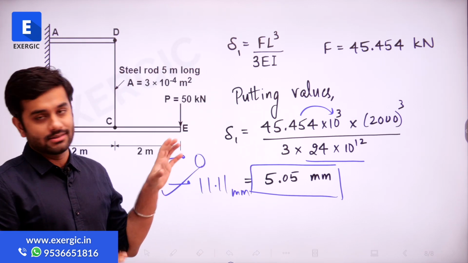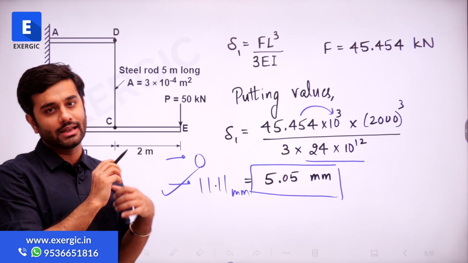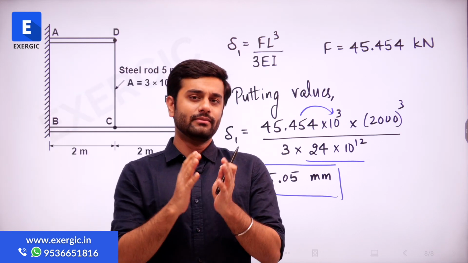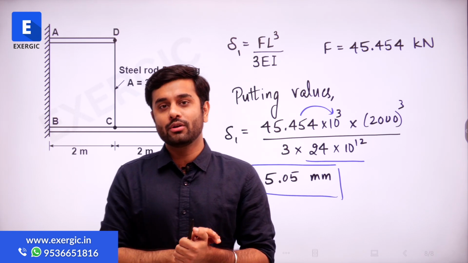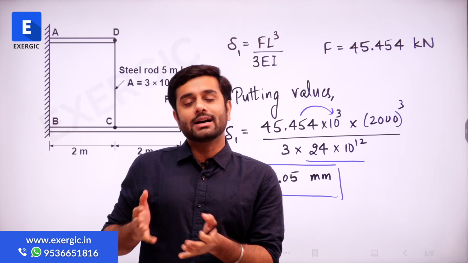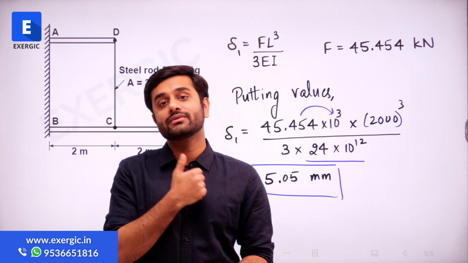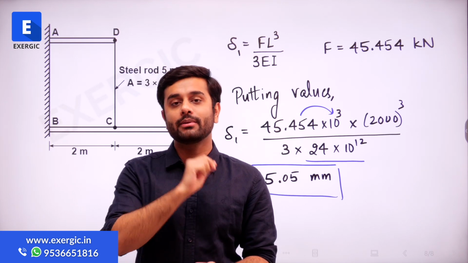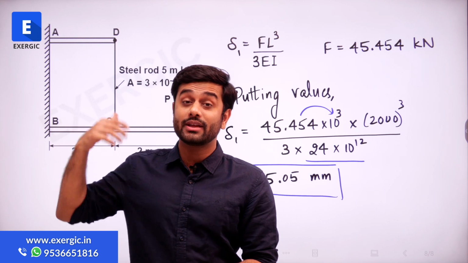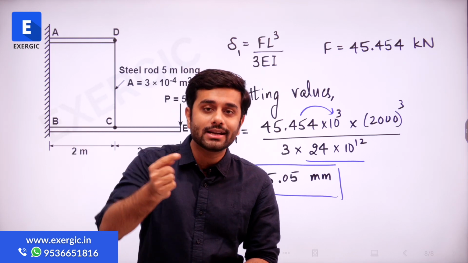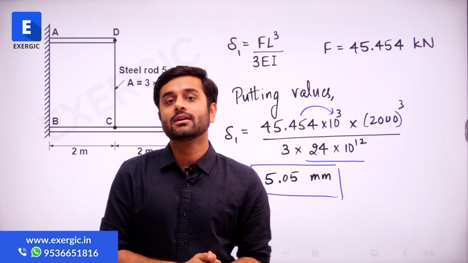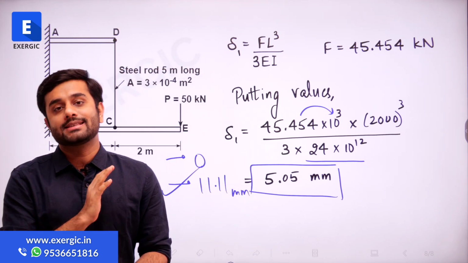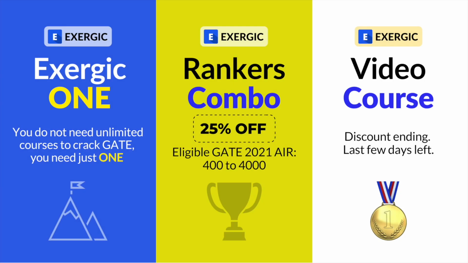So this is the question in front of you. You can see that it is a question which may not be asked directly in GATE. It is slightly more detailed than what GATE asks, but a subset of this question can definitely be asked. As I told you in the very beginning, how do you relate the deflection at C and D? It's a very feasible question that can be asked. Let us move to the next example now.